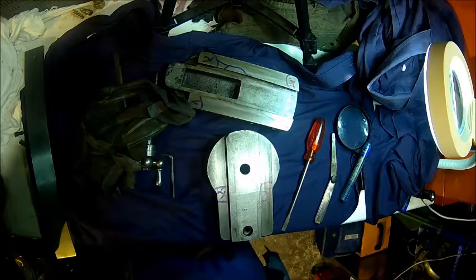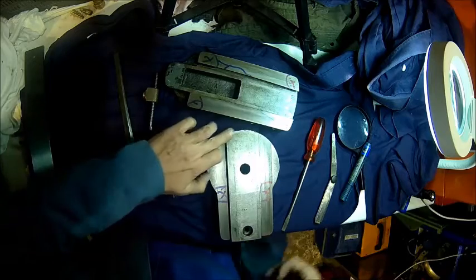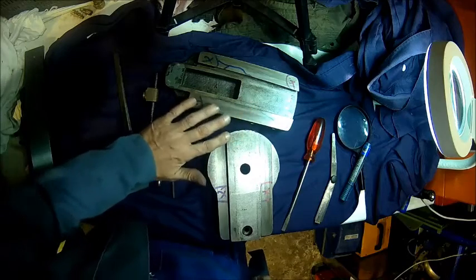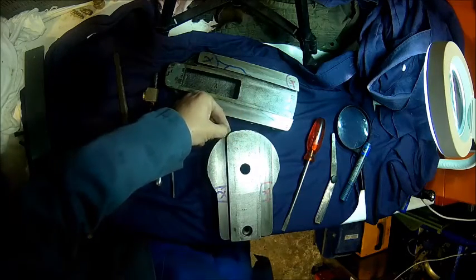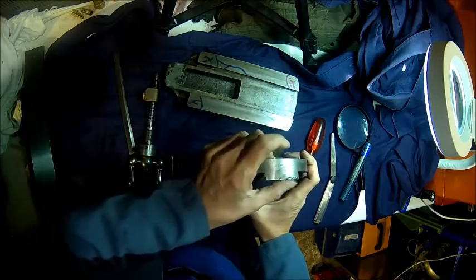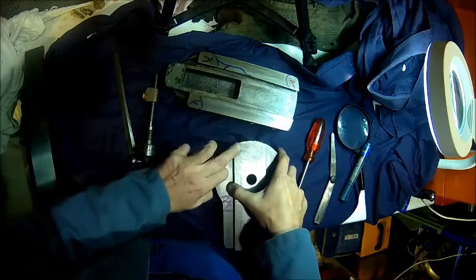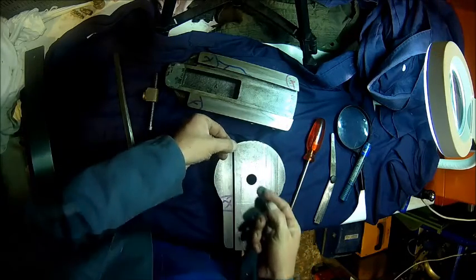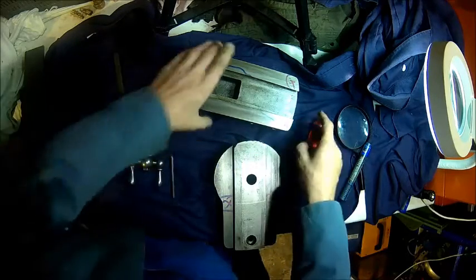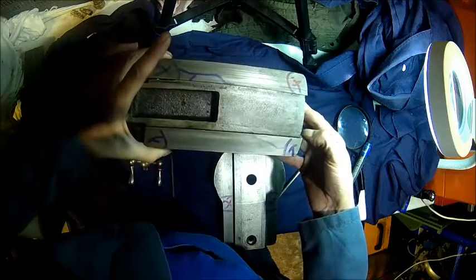Again, it's minimal. I would probably leave it alone for now. There are some nasty battle marks as well here. Probably stone that. A bit more than stoning. This ridge is easily, you can see that. Yeah, had some contact with the chuck at some point, but this is actually coming up quite a bit here. That's at least 0.3, 0.4 millimeter coming up. Don't know if that's scratching inside here. Doesn't look like. Maybe just about enough clearance.